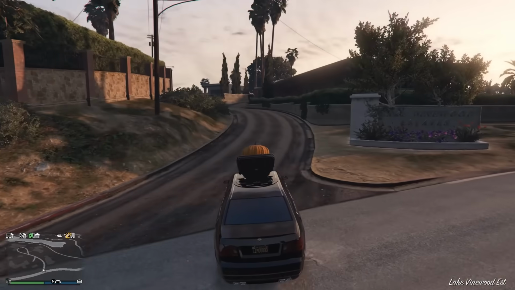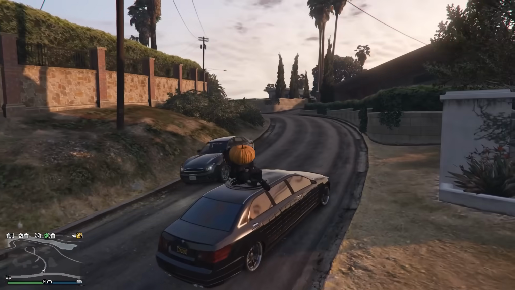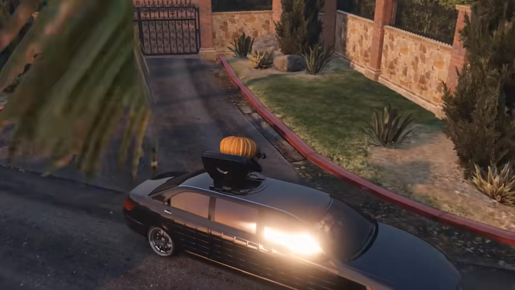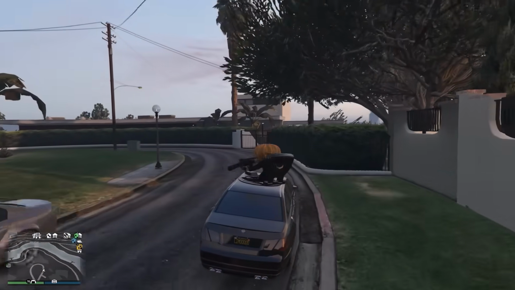Where is this house at, by the way? Also, it's almost 1930 right now, so perfect timing. Is it one of these? I really don't know my way around. No, it's not that one. Oh, I'm lost. Oh, it's this one up here. I know, it's because of the gate. Let's see.